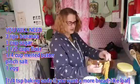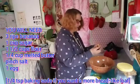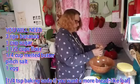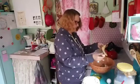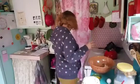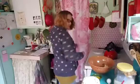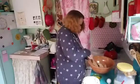So you'll want to take your 3 very ripe bananas and, of course, peel them and mash them all together. Oh, that one's so soft it's falling apart in my hand. Actually, I want to leave that open because I'll be needing eggs soon.